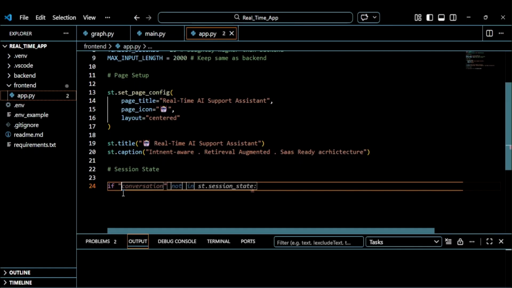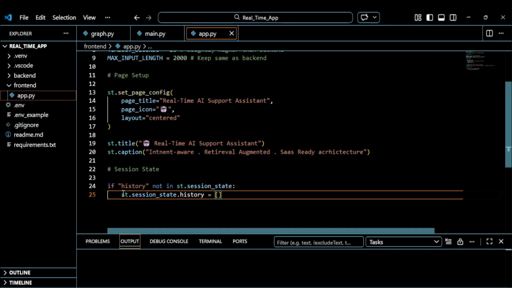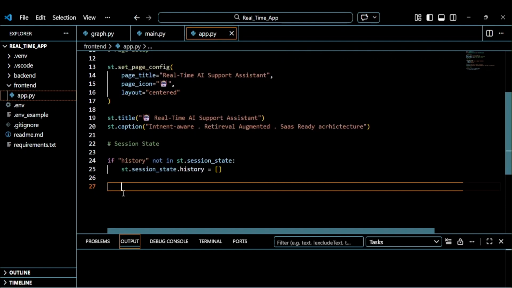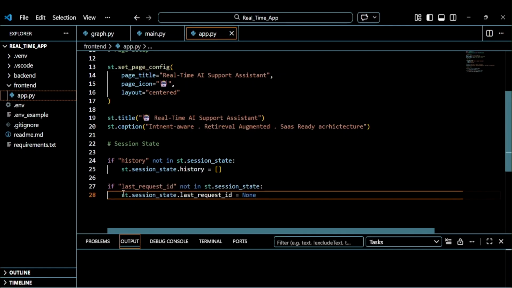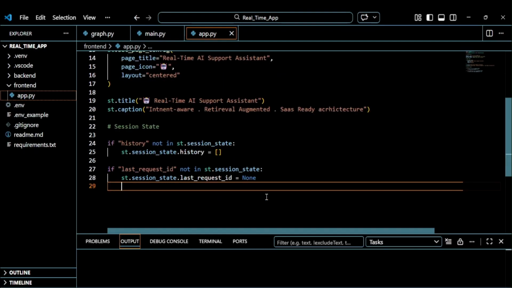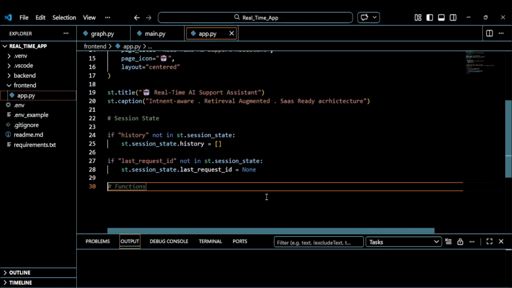For example, history: if history is not in st.session_state, then we create the history session, because whatever messages the user communicates in the whole session, we want to keep in a list. We also want last request id: if last request id is not in the session state, then we keep it as None.